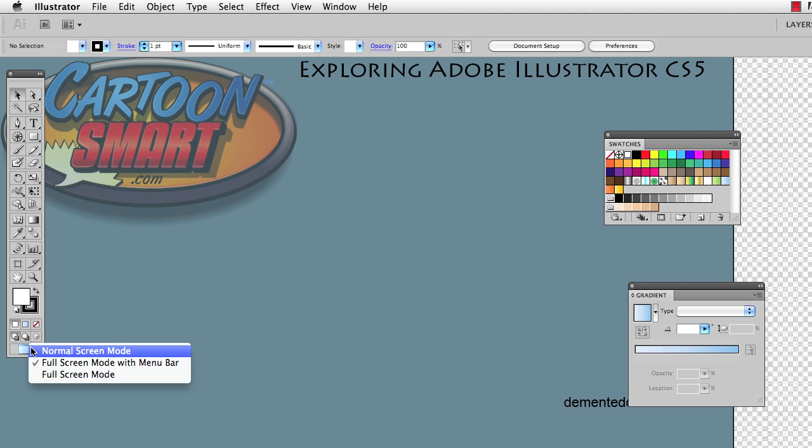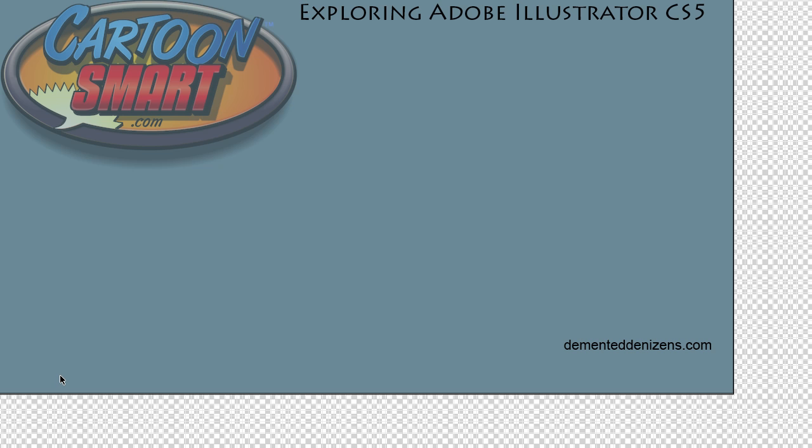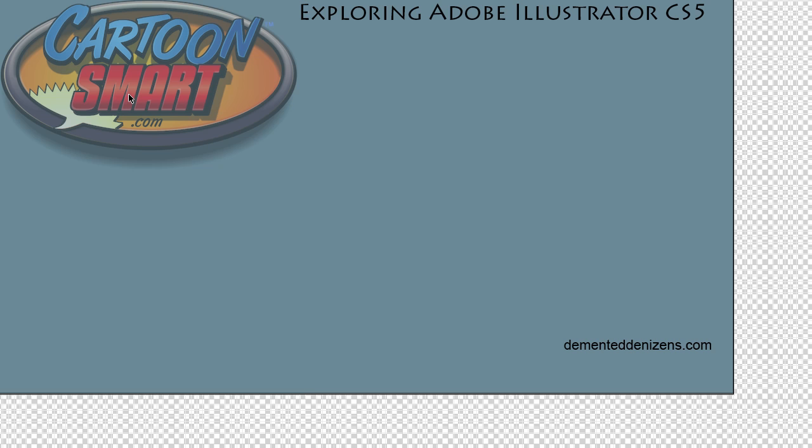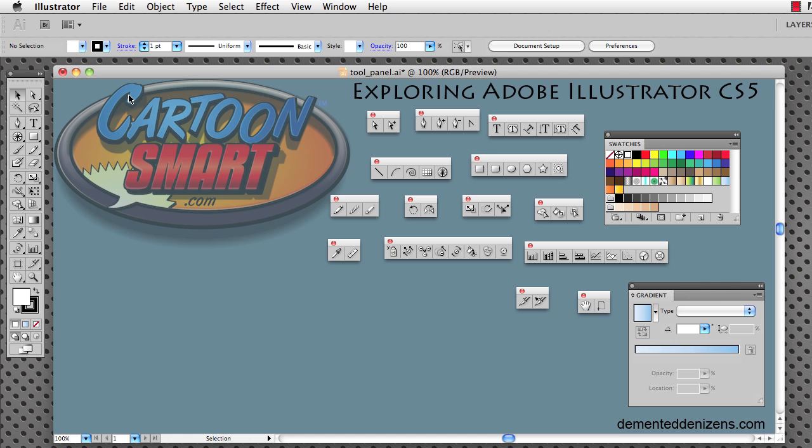So if I press it one more time and go to full screen mode, now I'm losing all my tools, my control panel, and everything. So if you're working in this mode, this is definitely going to be a situation where you're going to need to know your keyboard shortcuts to everything. Otherwise, you're going to have to keep going back and forth from different view modes. Now, being that I've gone to this full screen mode, I've lost all my tools. I have to remember that F is going to be the key that gets me back to normal. Okay, so F is what toggles those screen modes. And now I'm back to normal.